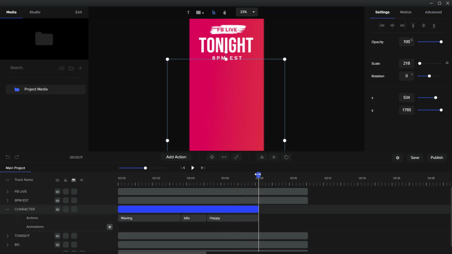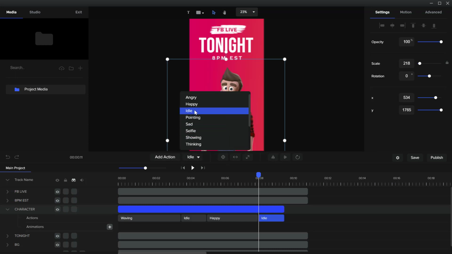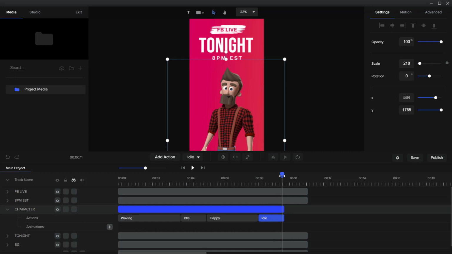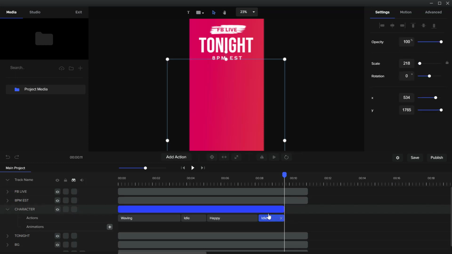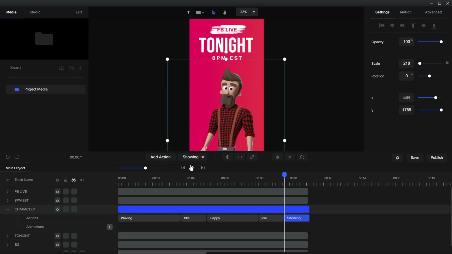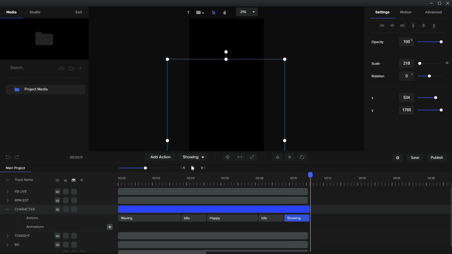Then if you want to, you can go to the end of the character, you can extend him out a bit, and add another action if you wanted to, and you could have him going idle again, so he's not doing anything again, and then you could have him interacting in a new way after that particular idle scene. I've got to first of all unselect idle, select this particular character here, add action, and then from there I could say, for example, that he's now typing and thinking, showing something, and that could then end that character's involvement in this particular scene.